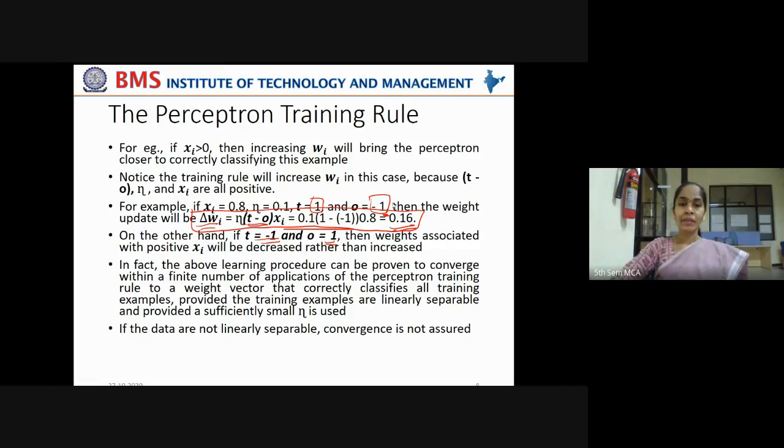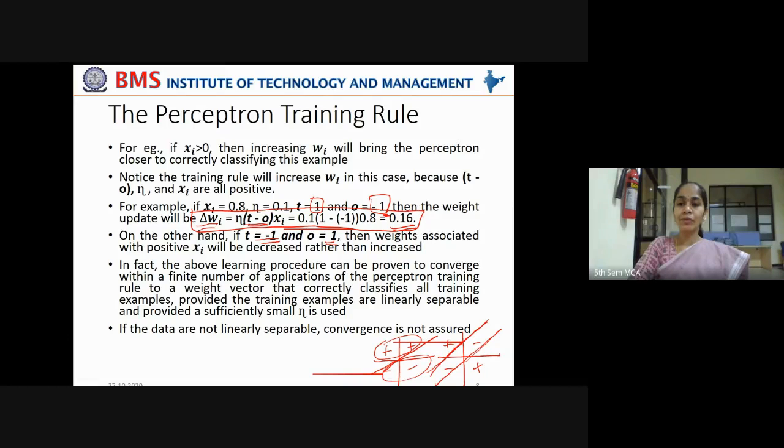Right? But if the data are not linearly separable, what will happen? In that case, convergence is not assured. I have given this hyperplane example. Say you have values like this. In this case, we can say they are linearly separable, so that all positive training examples fall on one side of the line and negative examples fall on the other side of the line. But if you have something like this, then it is hard to separate them linearly, because if I do like this, you'll get plus values on this side. If I do like this, you'll get plus values on this side. So it is not a clear classification.